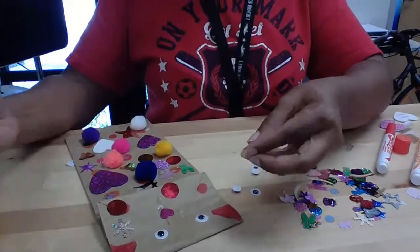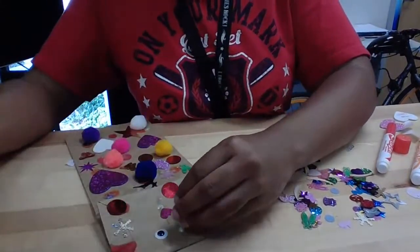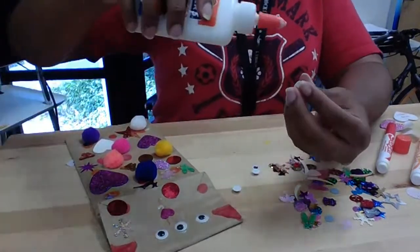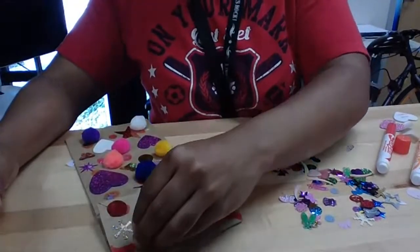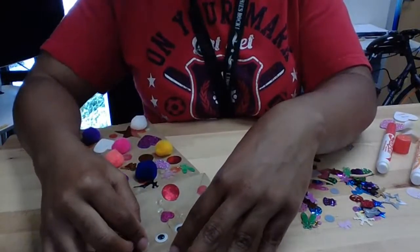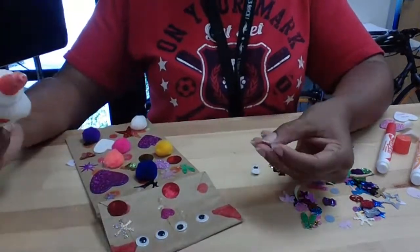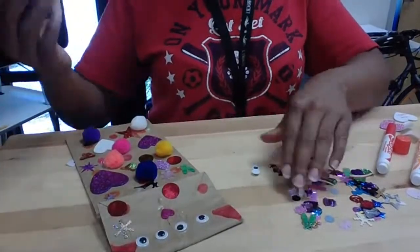But because it's a monster, he can have more than two eyes. So I'm going to give my monster a lot of eyes. He's going to have so many eyes just because that's what I want. Like, that's what I want it to look like. Man, I think 4 is enough.